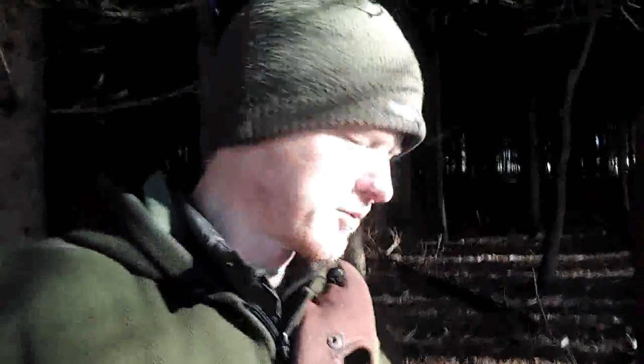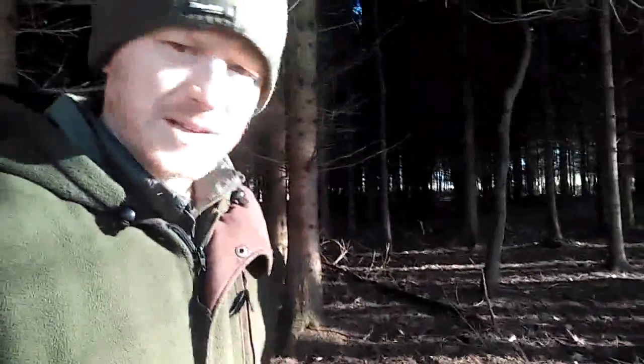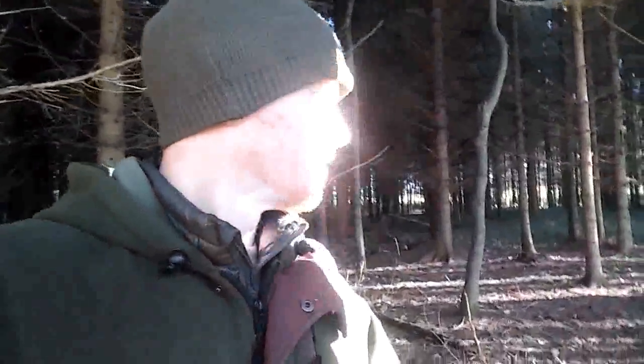One or two times I've had quite close calls with badgers, because if it's a night where it's fairly light with a good moon, I'll run without a head torch. Badgers are fairly difficult to see in the dark because of their colour, and you're suddenly presented with something that's been equally as surprised as you are, and it turns and tries to bite your leg off before disappearing into the hedgerow.